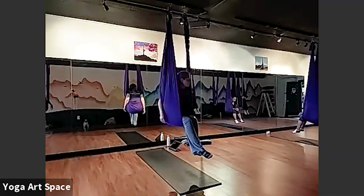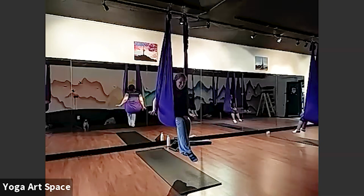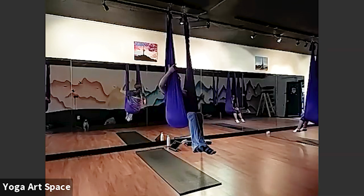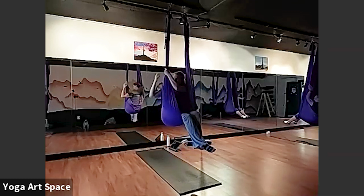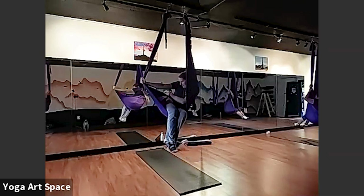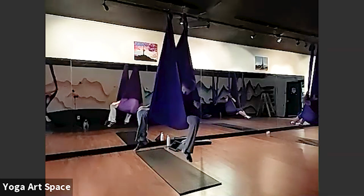Sitting up. So especially after being upside down for a little while, sometimes it's nice to go extra slow the next couple of poses. So what we're gonna do is bunch up the fabric to whatever side points you to me. So grab it to the side that points you to center of room. Lock your arms straight. The hip that just got a little bit lifted, that's the leg that swings up and over.